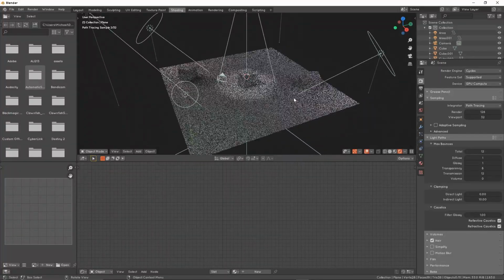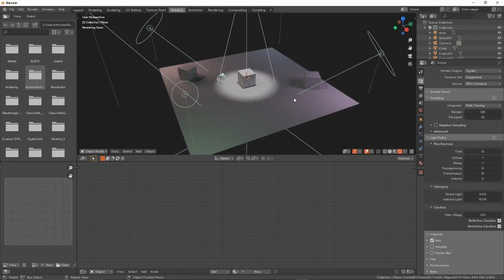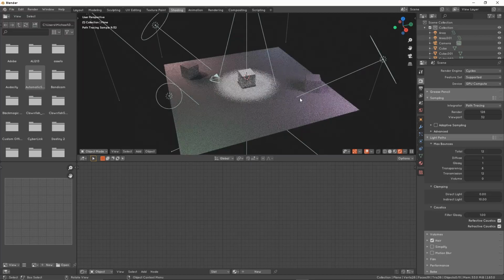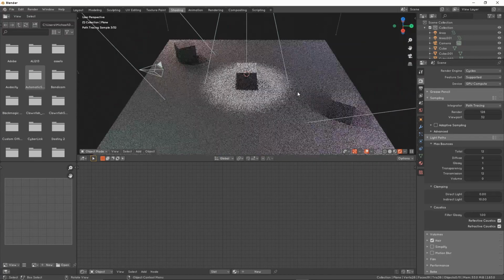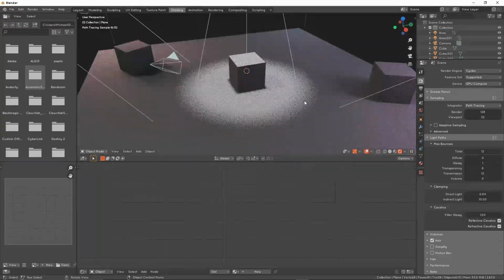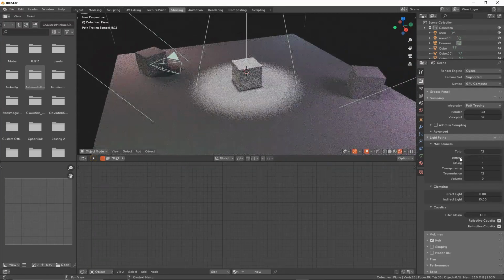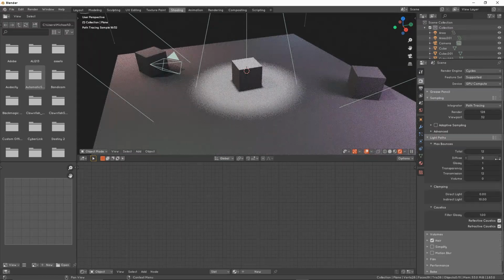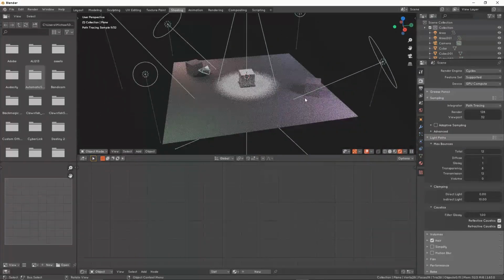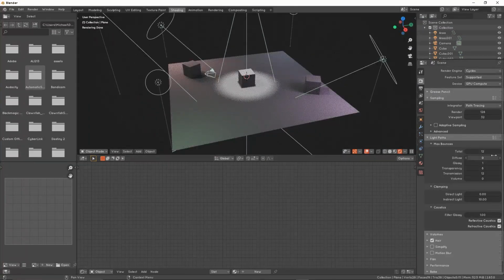Because of how outdoor scenes work, the numbers for diffuse and glossy can actually be pretty low. I wouldn't recommend putting it at 0 though, because that means that the light doesn't bounce at all, which creates a relatively unrealistic look. So you compare 1 to 0. You want it to at least be at 1, because at 0 it just kind of looks unrealistic. It looks really flat, looks non-dynamic.